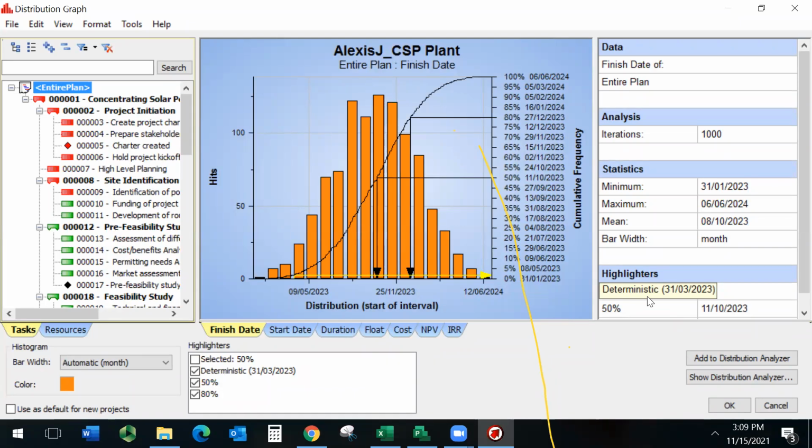The probability of actually completing the project on March 31st is only 2%. So think about not having an uncertainty model in your plan, and trying to complete a project with a most likely estimate of March 31st; the probability for you to do that is only 2%.